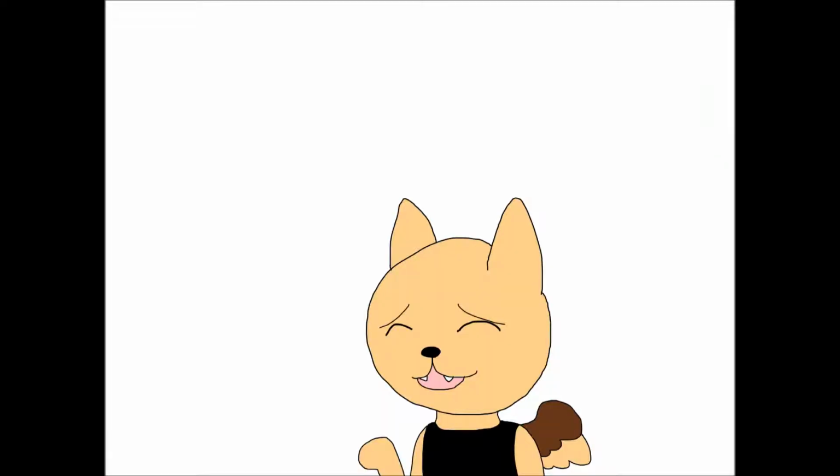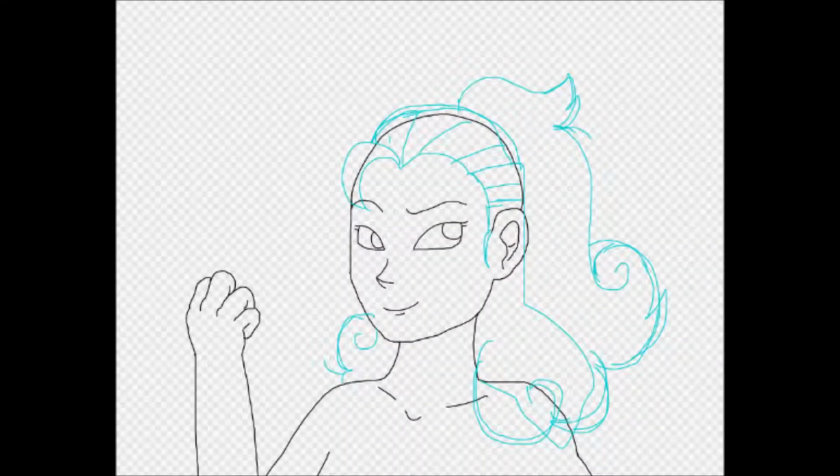Unfortunately, my screen recorder kinda gave out partway through recording the hairstyles, so I don't have the rest of it. But I do have the final hairstyle I decided on to show you. And there's the hair. Pulled back in the front so she can see who she's beating up, but still wild and untamed in the back.